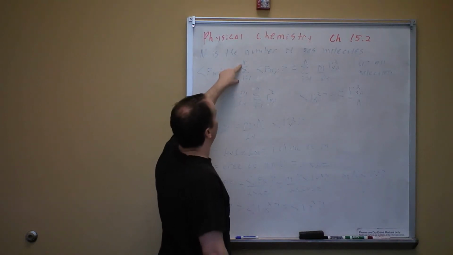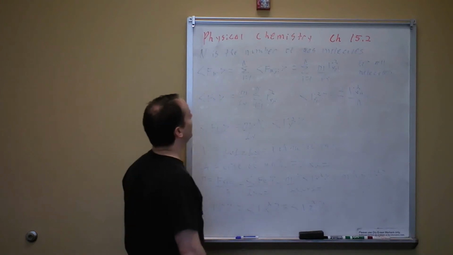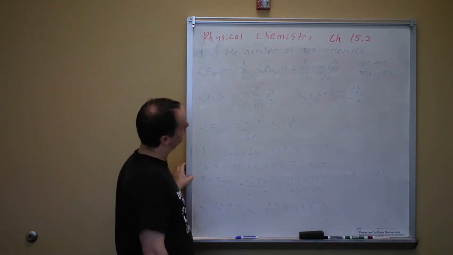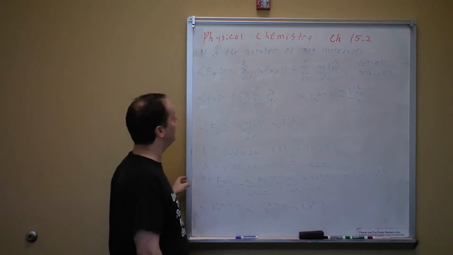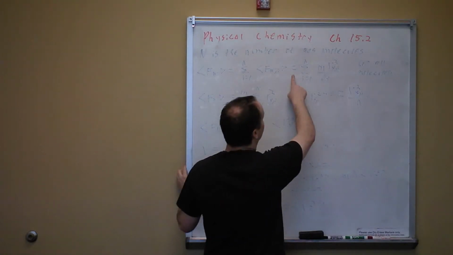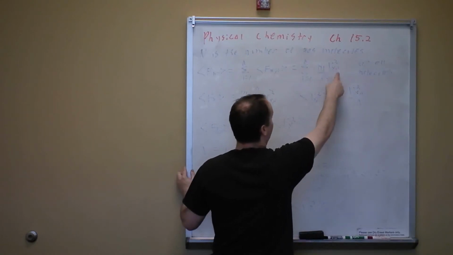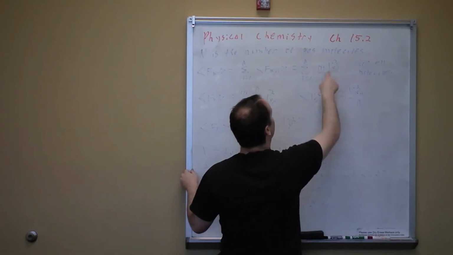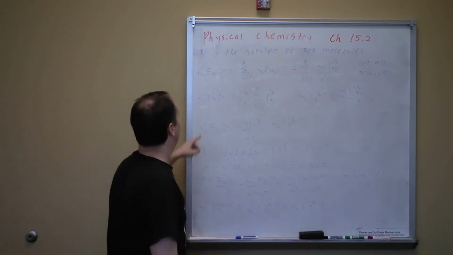So it's going to be the sum over all the molecules of the force against the wall of each i molecule. Now notice at this point we're assuming that all the molecules are identical. If the molecules aren't identical, you're going to have to do a separate sum for each type, and there's no point in doing that the hard way right now. So that's going to be equal to the sum over all the molecules of the mass times the y component of the velocity squared divided by the length in the y. And this is for all molecules in the system.